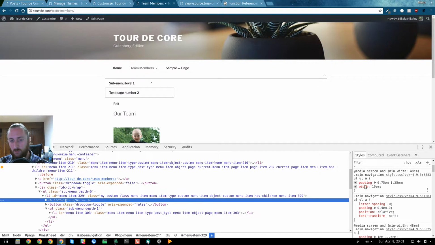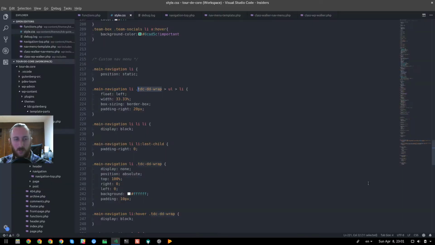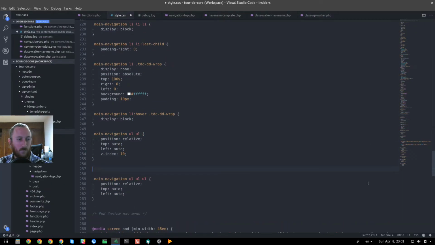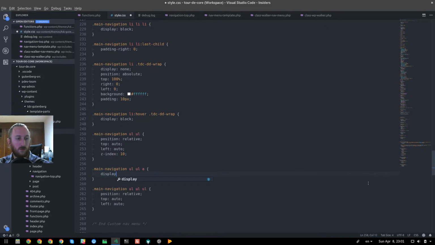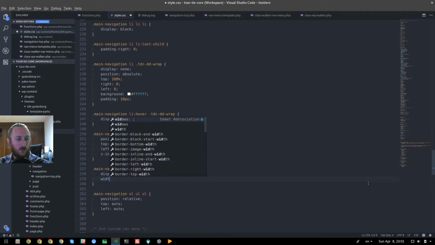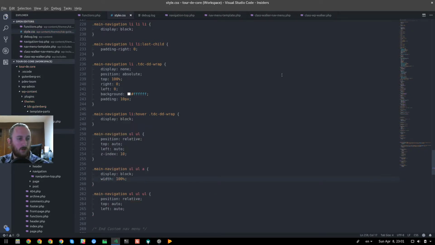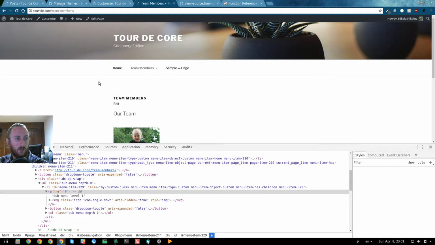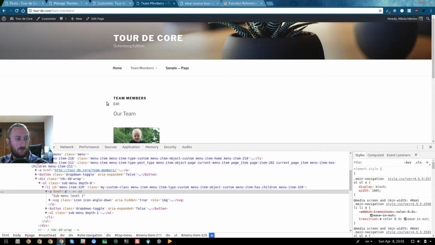And so main navigation UOA needs to be display block and width 100%. Okay, let's see how that looks now. Okay, a little bit better.